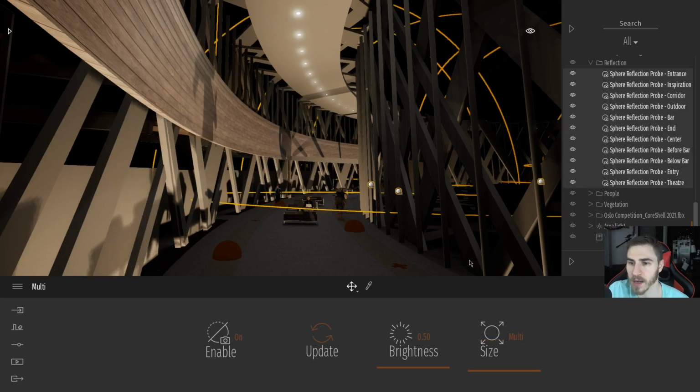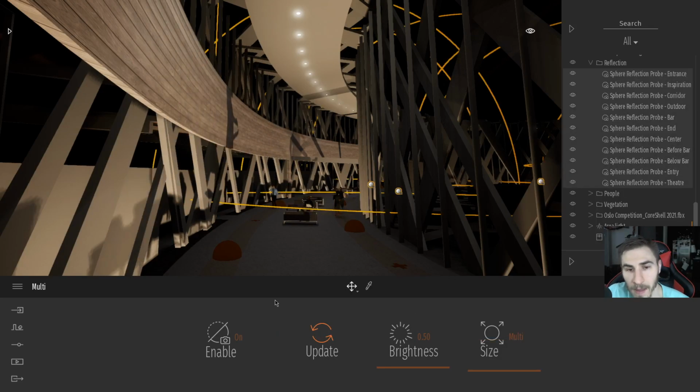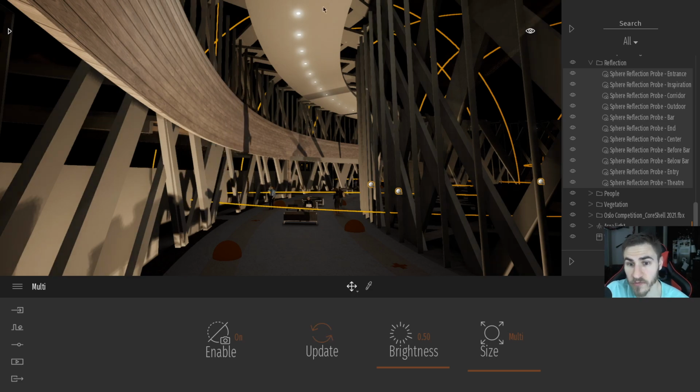So again, we'll update our reflection probes one more time. Maybe we'll get more of a balance, maybe not, but still, this isn't bad for a night shot. Knowing that the sun's not out, it's pitch black, and auto exposure's off, I'm getting the true values of what we're looking at. The reflection probe update did a bit, but really, this isn't too bad.